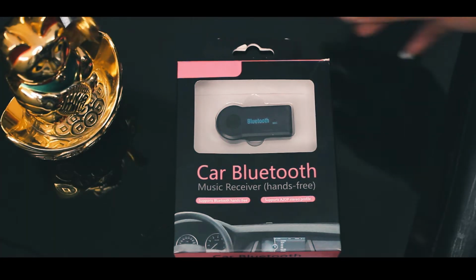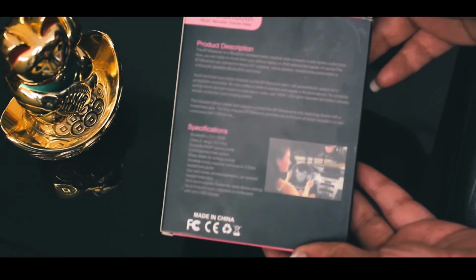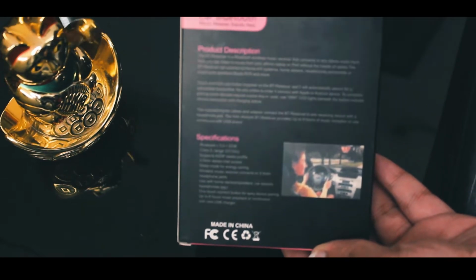So guys, I am back with a special product for you. It's a Bluetooth device which has the capability to convert wired things wireless, which have a 3.5mm jack. So the packaging is very simple as I bought it from an offline market.